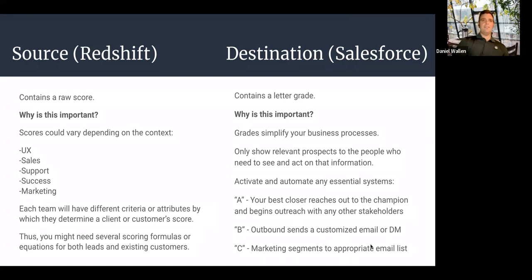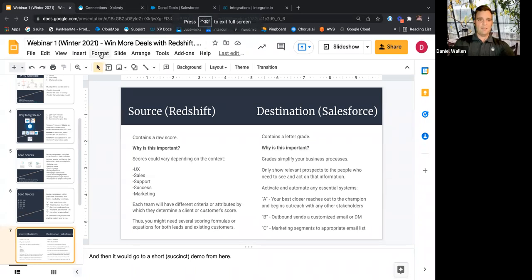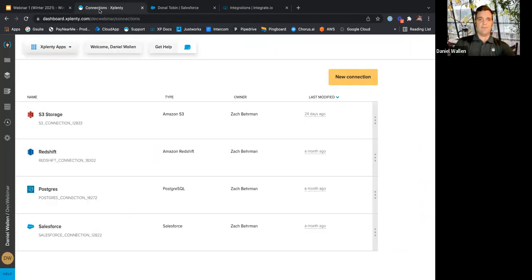So all of that said, let's do a quick demo to illustrate the points we discussed so far. All the tech environments I need are already open. As a reminder, the goal is to win more deals by leveraging Xplenty and Salesforce. For the purpose of this webinar, we're using Redshift as a data warehouse since it's popular and well-known for its scalability. Other databases and other data warehouses work, but Redshift is a solid choice. So let's get out of the slideshow for a brief moment here. We're going to go to Xplenty, which I remind you is the ETL tool associated with integrate.io, our extract, transform, and load tool.